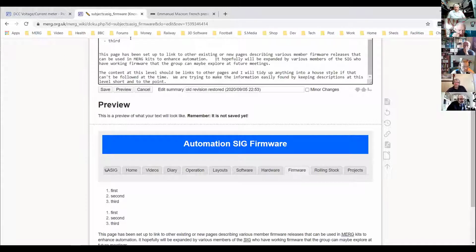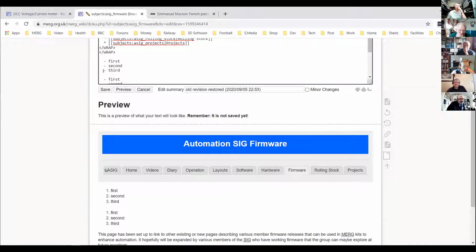How do you know the first list is finished and the second list starts? There was a space here, Roger. What happens if you want to put a space in the content of your list? So these lists are sentences, and you want a space in the sentences. So there's no reason why you can't do that.